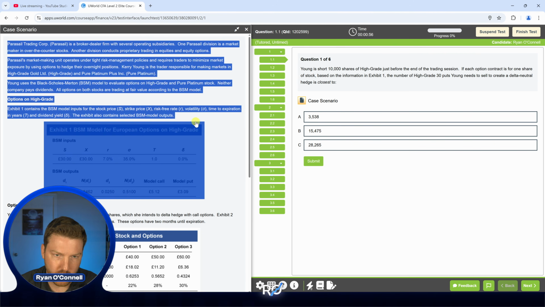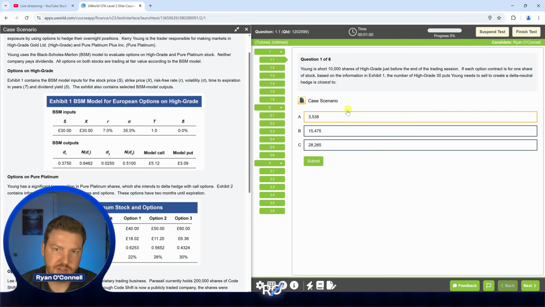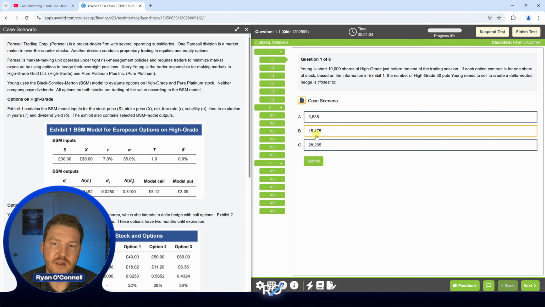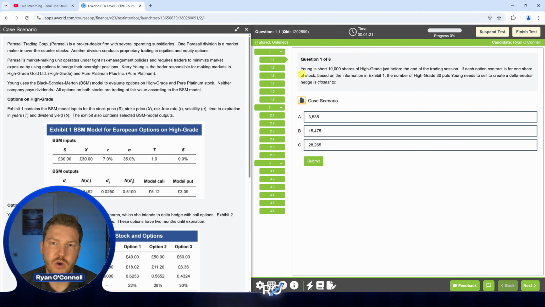The first part will be in line with the first question. Then once we get to the second question, that'll be the next part, and then the third question will be the next part, for example, like that. So let's start off. There's just this company that's a broker-dealer, and they're going to be using the Black-Scholes model. I don't think we need a ton of this flavor text at the top, so let's just read the very first question.